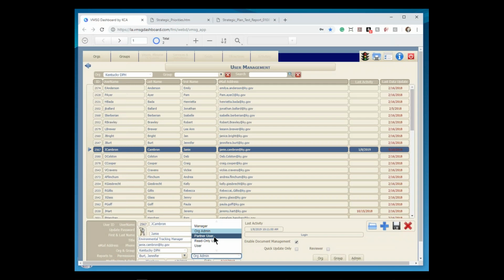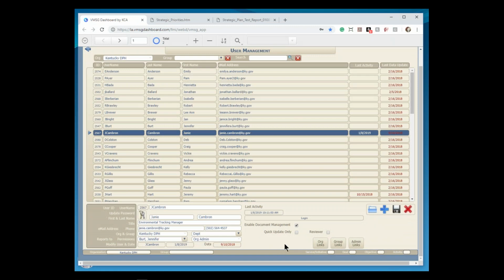So these are the folks who, remember in our car seat example, this is Andrea's car seat installation, who can come in and put in 21 car seats last week and hit save, and she's done. And that's typically those external partners. So that's number one. Org admins are what you guys are, and you have the power to do anything in the system, basically.